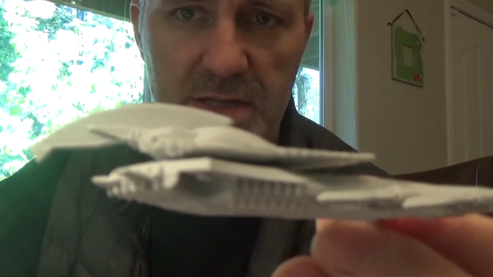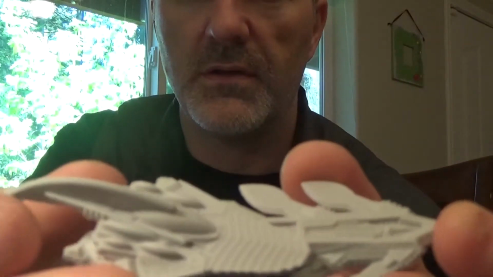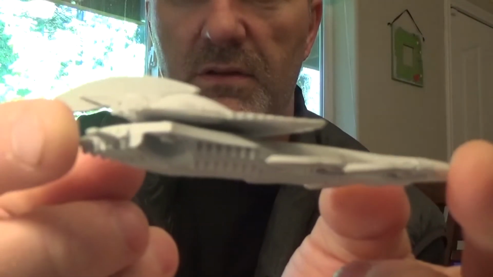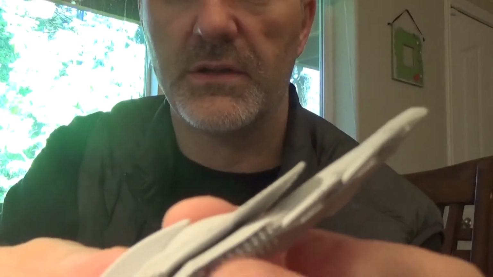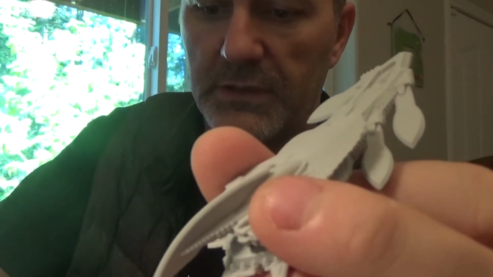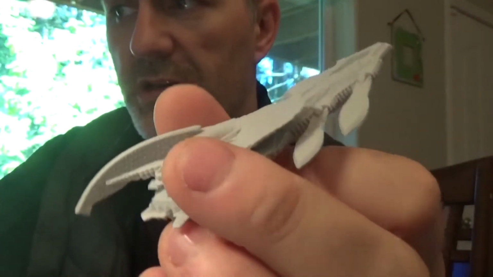Kind of trying to get an idea of how this thing will look here. You know, I really like the profile like this, or the side angle. Gives it a unique, very unique look on a huge gun. And then of course it comes with extra fins and whatnot. This guy comes with some huge heavy weaponry.